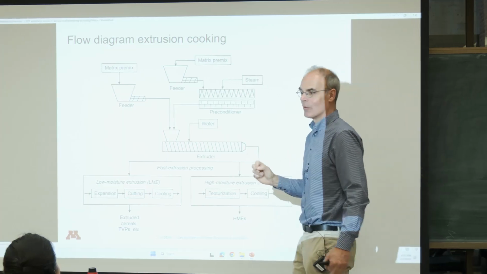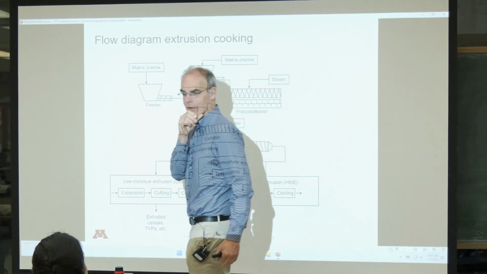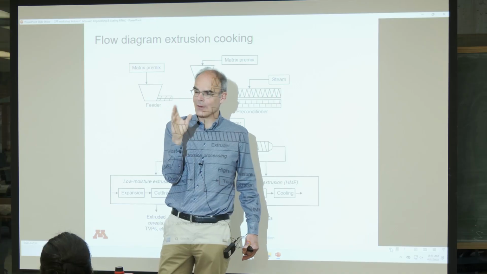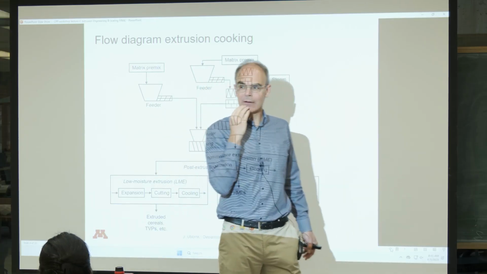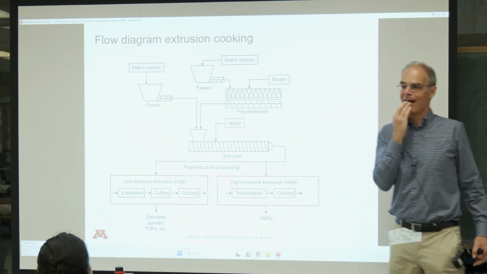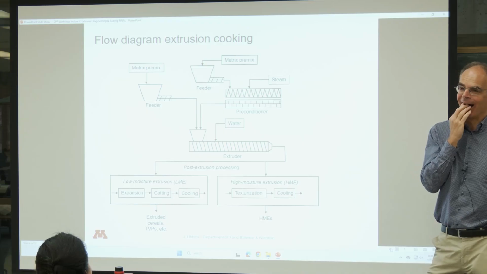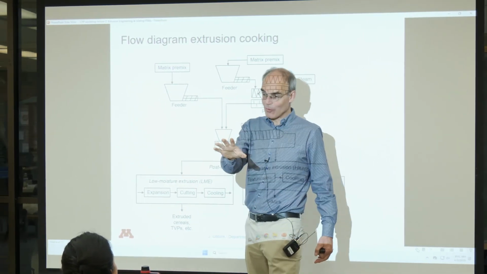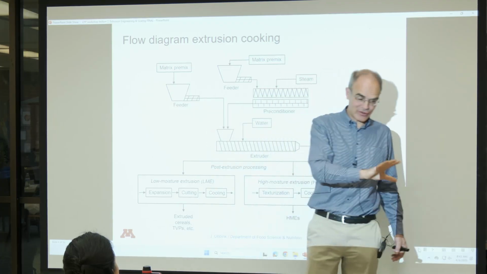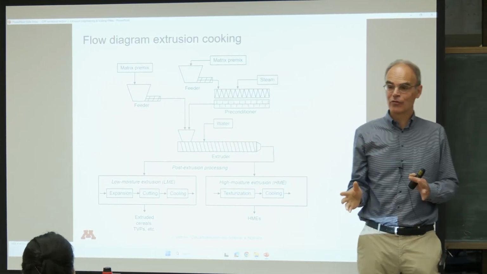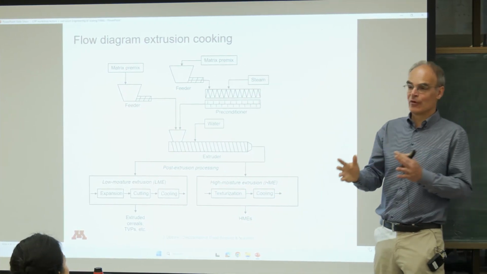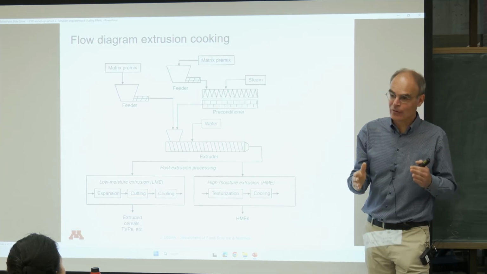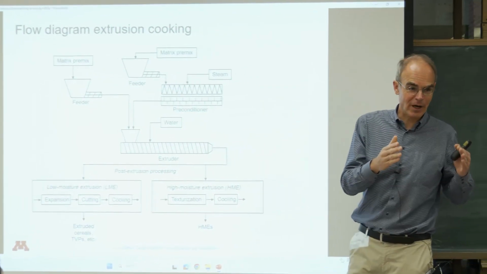Twin screw extruder, for what products do we use that? For plant protein extrusion. High moisture, yes. Why? It's actually, we also use it for low moisture extrusion, because these twin screw setups we can use for both the low moisture and the high moisture systems. The single screw extruder we can't use for high moisture system.